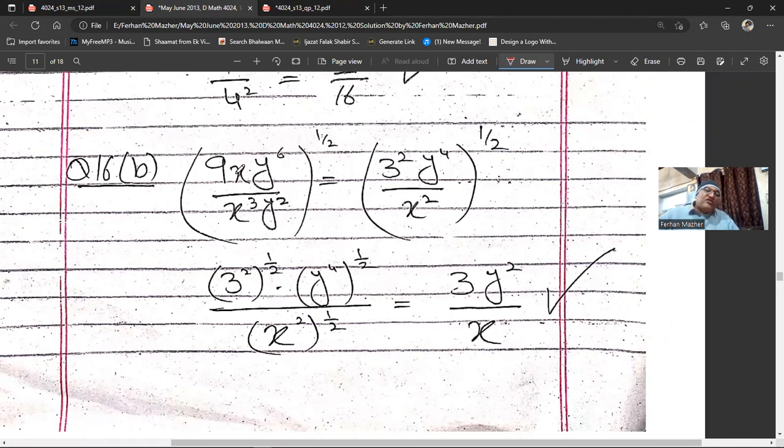And here we have x cubed upstairs. I have x raised to power 1. So from 3, I will subtract this 1 and you will have x squared downstairs. So I will give the power 1 by 2 to each of them. So x³ squared raised to power 1 by 2, the 2s will be cancelled. You get 3. Y raised to power 4 raised to power 1 by 2, 2 and 4 will be cancelled.